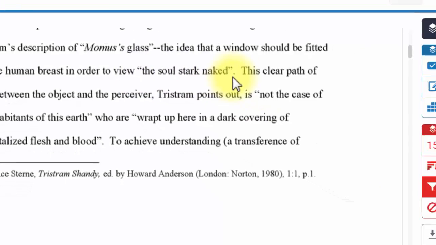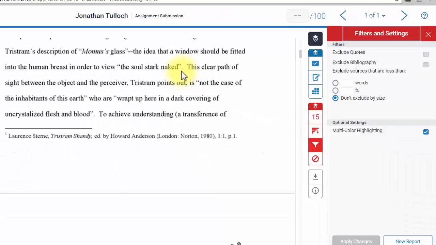This is a more common occurrence in maybe social sciences or humanities subjects where direct quotations are commonly used, as opposed to many of the sciences where paraphrases are more common. Now, where there is a direct quotation that has been correctly referenced, well, obviously there's no question of academic misconduct, and as such it's possible to check this box here asking Feedback Studio to exclude quotes. This will exclude any matched passage that appears in quotation marks.